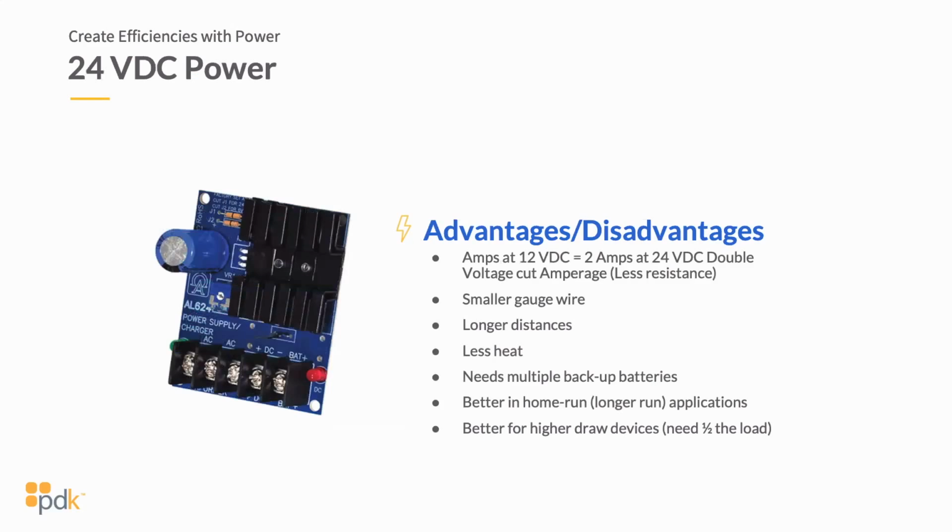Okay, so again, coming back to the list, typically a smaller gauge wire, you can run longer distances, you're creating less heat. So you can see that these are drastically, completely opposite from a 12 volt DC power supply. But the flip side is you typically need 2 batteries. And I'm going to show you an illustration of running 12 volt DC versus 24 volt DC, so we won't touch on that here. Just know that if you're running 12 volt DC, you can get away with 1 battery, but you can utilize multiple batteries if you need to increase the amount of amp hours that you're drawing.